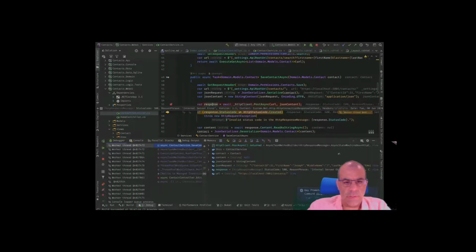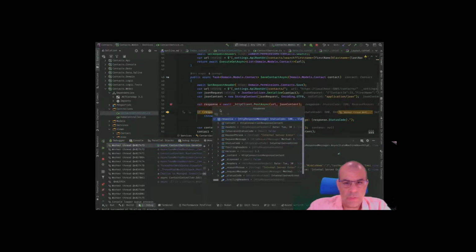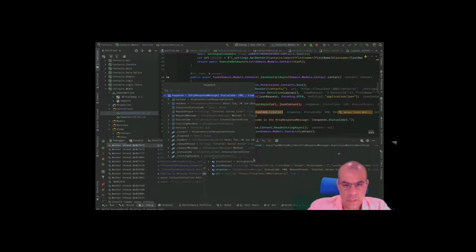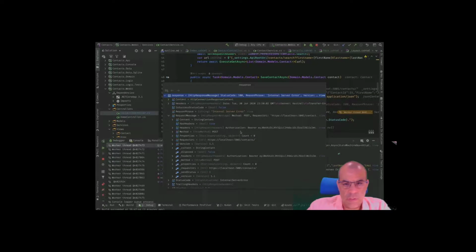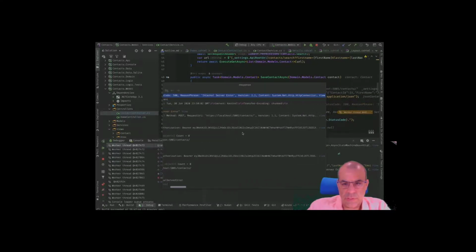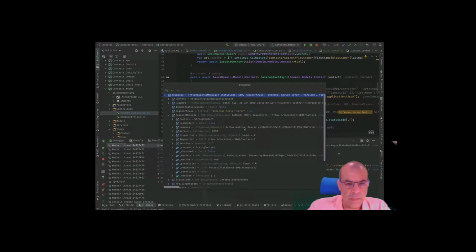What is the internal server error? What did you say? Reason phrase, internal server error. Got the post. Token looks right.